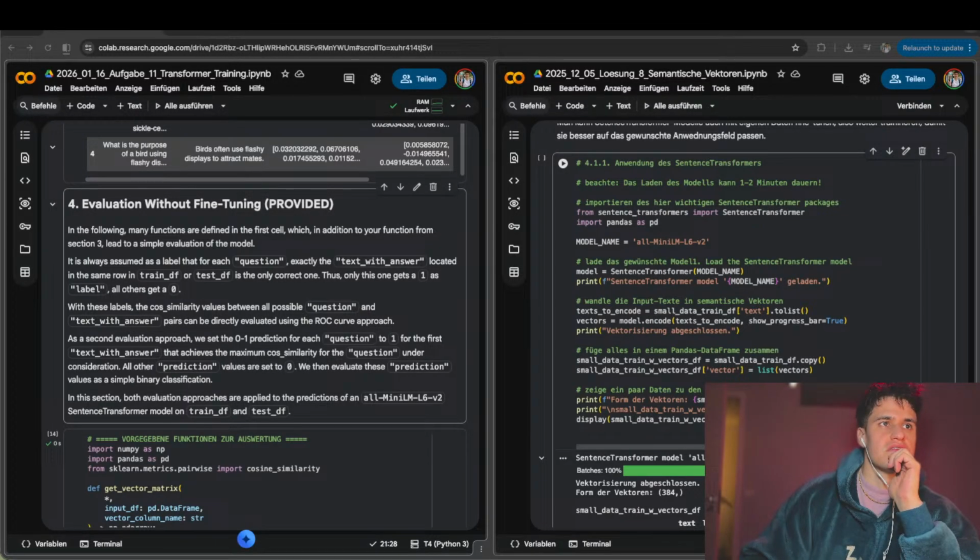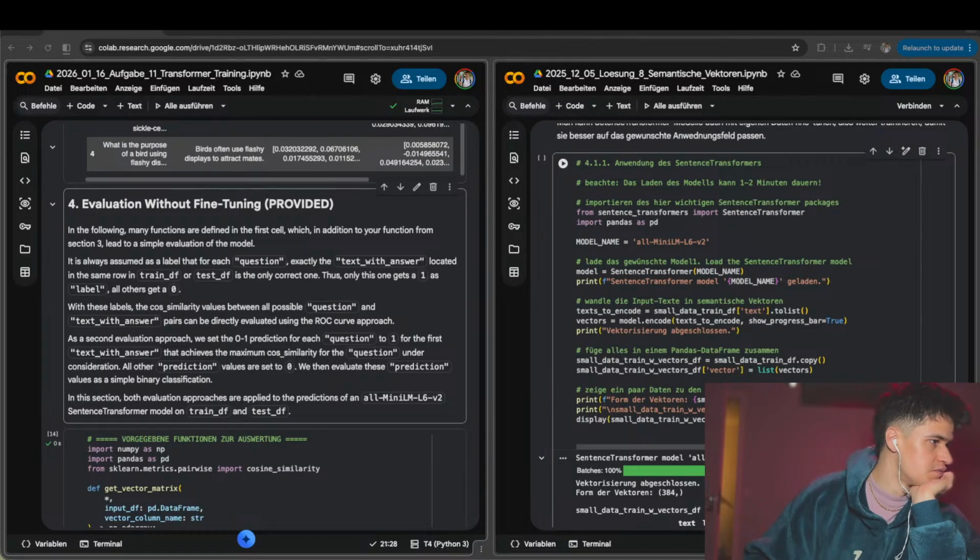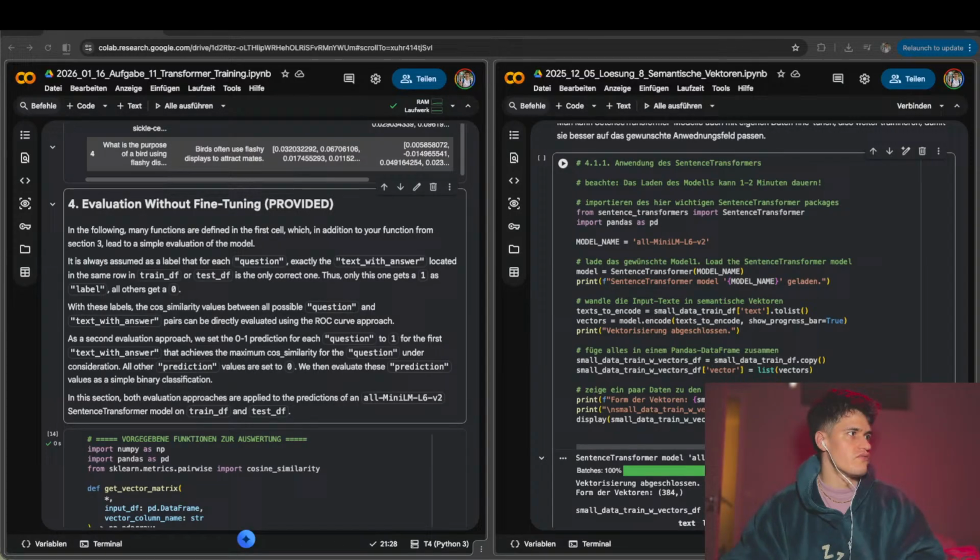Can I make this black? Okay, I don't want to do it manually again. No, I want to switch. NeoVim. Ah, there's a tutorial. NeoVim. What was it? Vim tutorial.